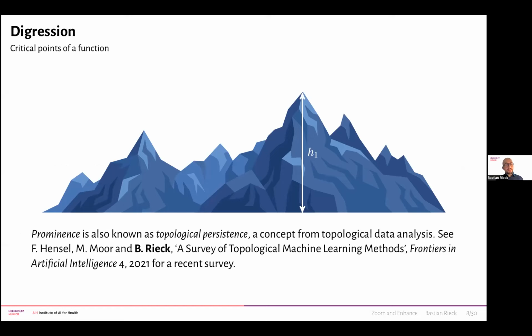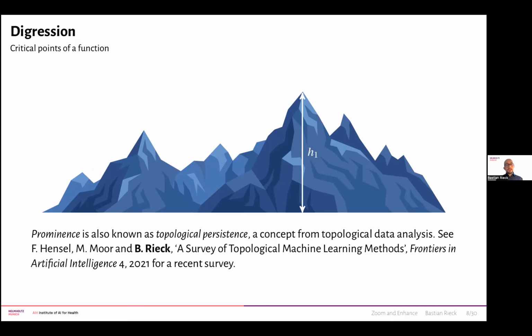Being based in Munich and in Switzerland, of course, we all know that the mountains are quite nice, and very nice for leisure and for skiing and whatnot. And for me, a mountain range is nothing but a very simple one-dimensional function. I'm just looking at the heights above sea level, for instance. And for this simple one-dimensional function, we can prescribe the so-called critical points. Every one of us knows those. We learned about these critical points in high school, we just maybe didn't call them that. We just called them maxima or minima, or maybe saddle points. But those are the so-called critical points of a general function.